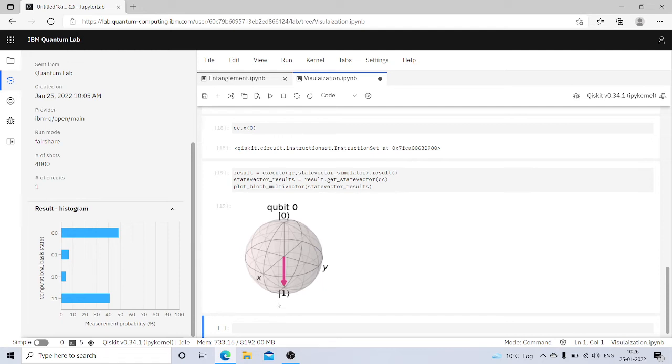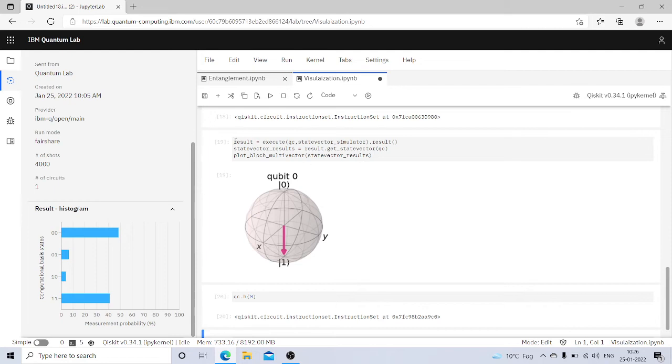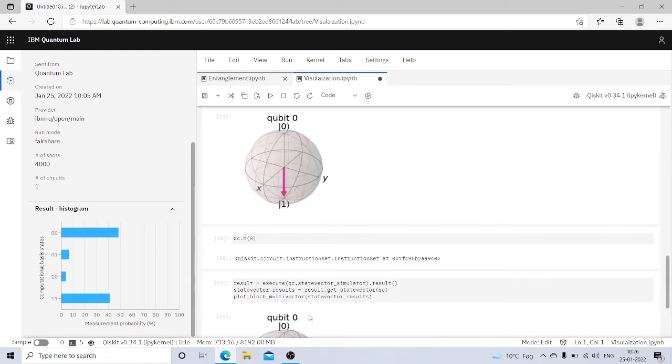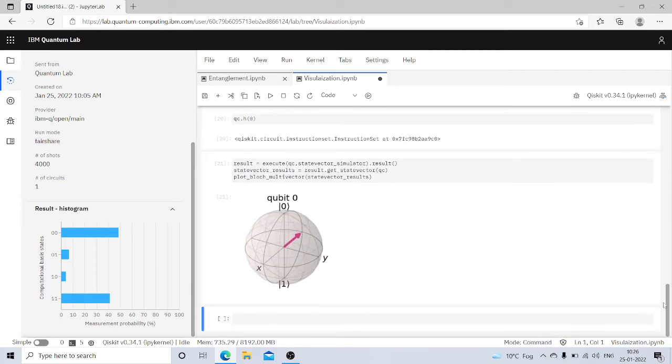And now let's place the qubit in superposition using the Hadamard gate. For that, I'll be passing it, and then calling the same. So it is in the superposition state, and this is the Bloch sphere representation.